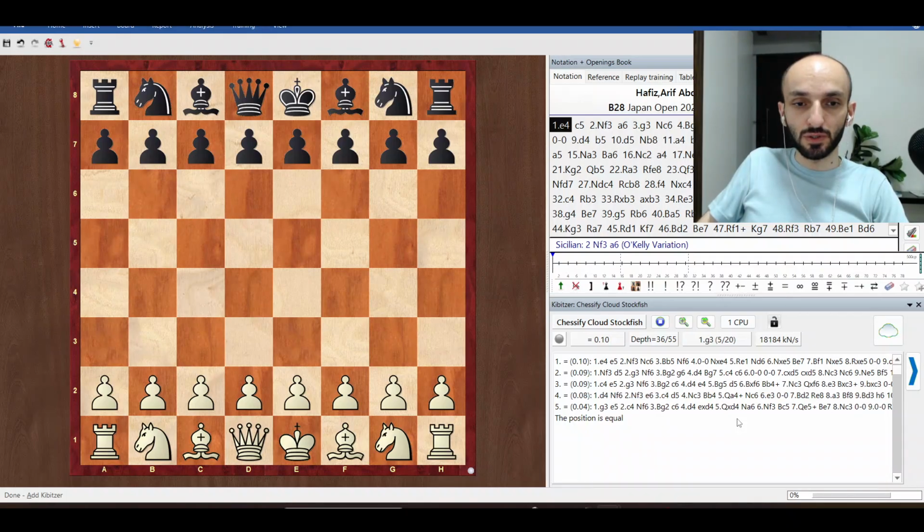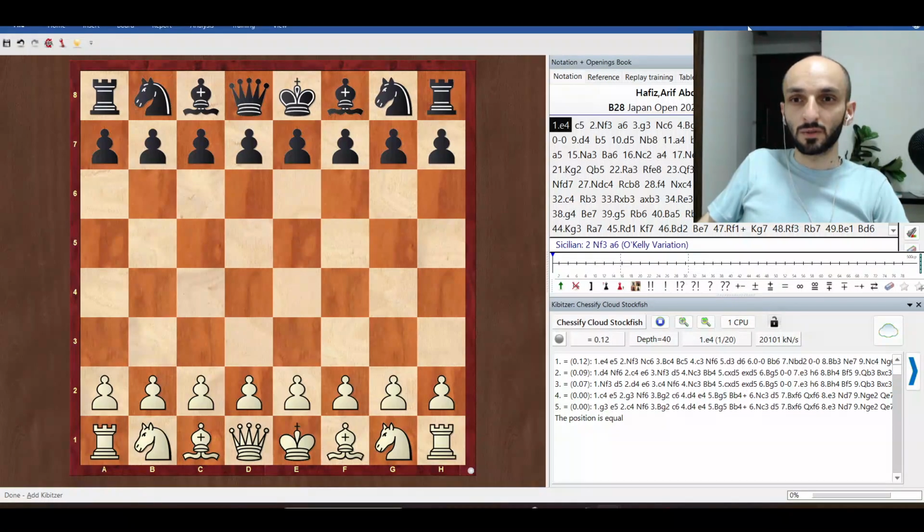We will continue seeing my games from Japan Open 2025. And here we are having my game against Megaranto Susanto from Indonesia, 2483. I know that you see here some other names, other surnames, but this is my game. And round 8.